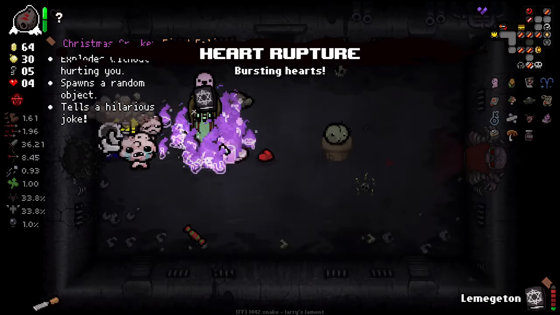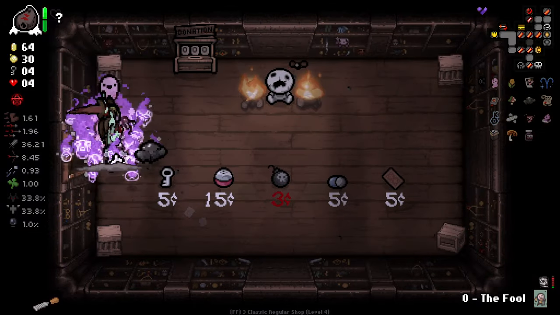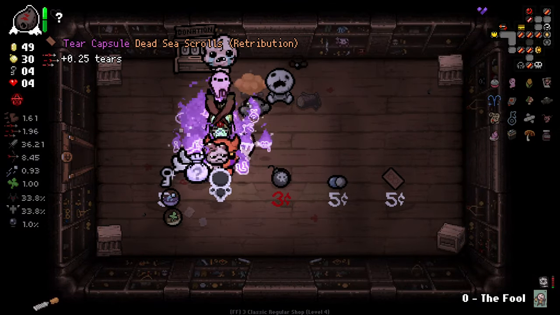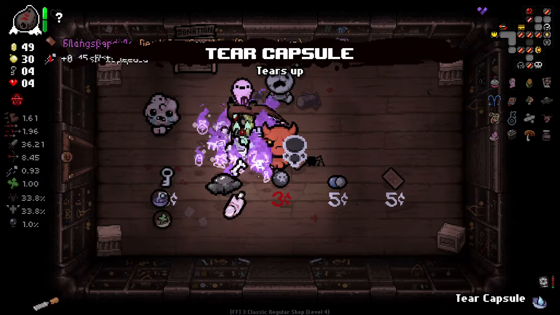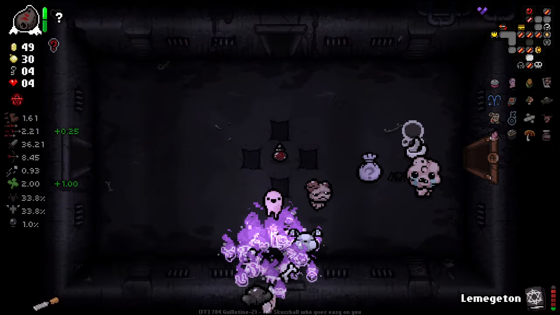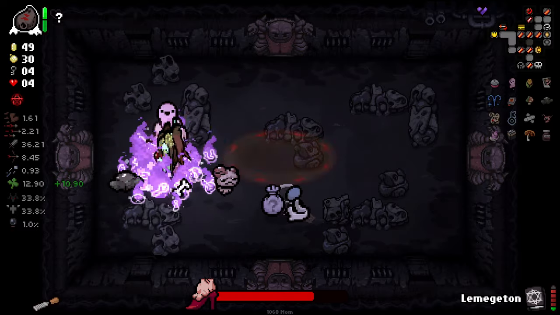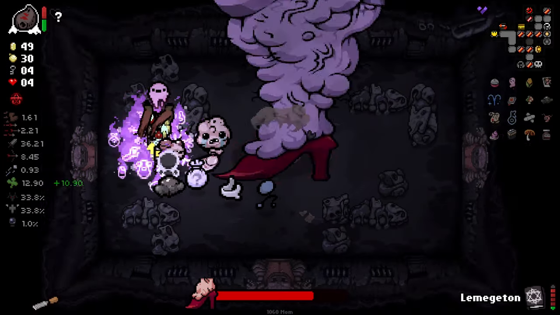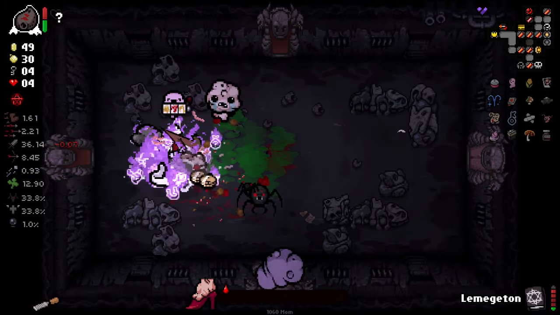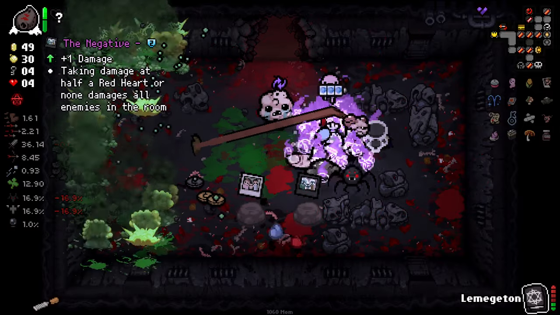Let me out. Heart rupture. Tears up. Look up. Do not want shot speed up, thank you. I'll be okay without that. Right. Tis boss time. Did get a soul heart there. Nice.